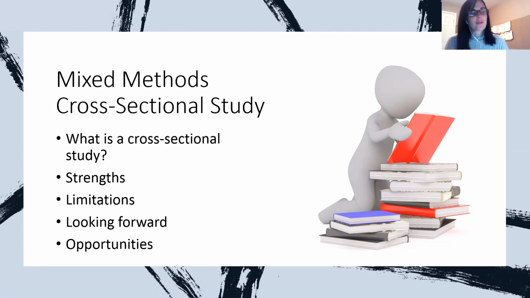Now, what about the limitations of it? Well, the limitations are because we are looking at people at a moment in time, it's often hard to really draw those lines to say cause and effect, or what is the relationship between these two points. These studies can also be prone to certain biases because of how we're looking at it. One of the examples I found when looking at these kinds of studies said you could do a cross-sectional study. We could say we've got 5 people here on the screen with us, and we all work in healthcare. So we're going to ask them about their opinion about a certain topic.